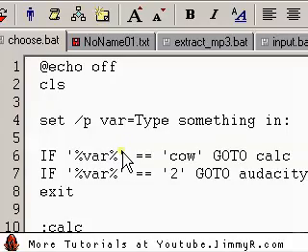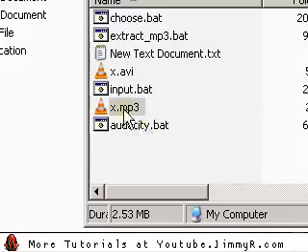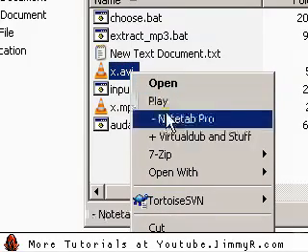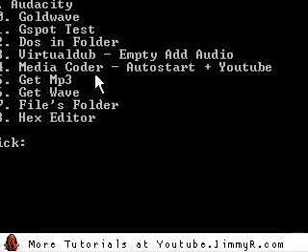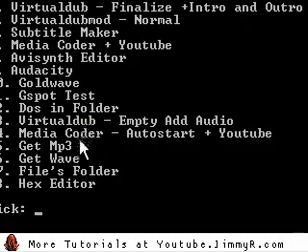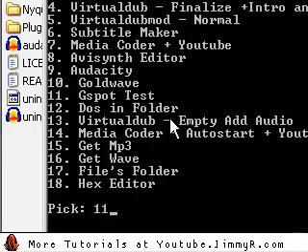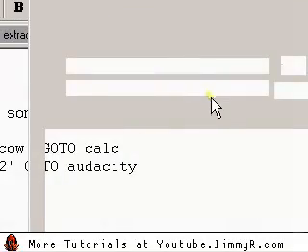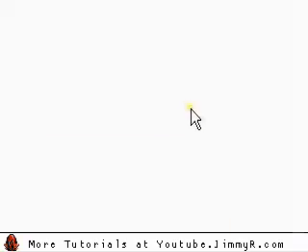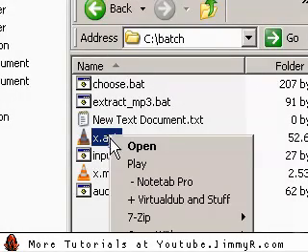Also, for the thing I showed you, a lot of people are probably going to ask me about the VirtualDub and stuff, where I can just click there and then say G-Spot, which is a video analyzer or whatever. It'll tell you information about the video. To make that kind of thing where it opens up in the context menu, I know a lot of people are going to ask me about that.